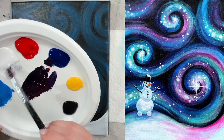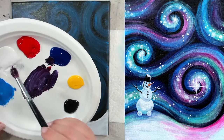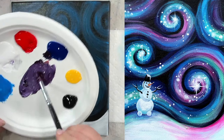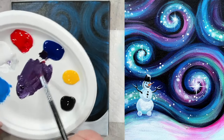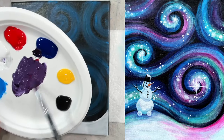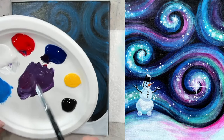So now for me to see it as purple at all, I need to add some white to it. Not a lot. I'm not aiming to make it light. I'm just aiming to make it visibly purple. Because now it's kind of hard to say that it's purple. It almost looks black, right?